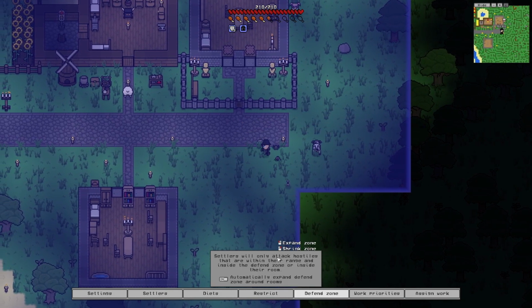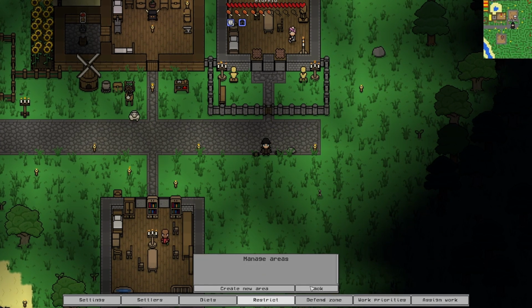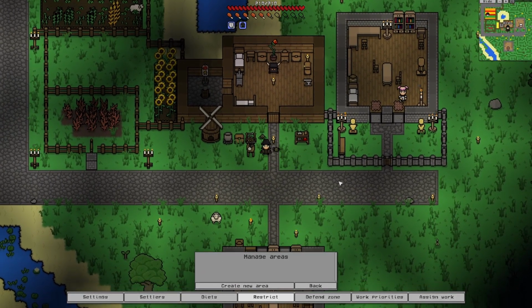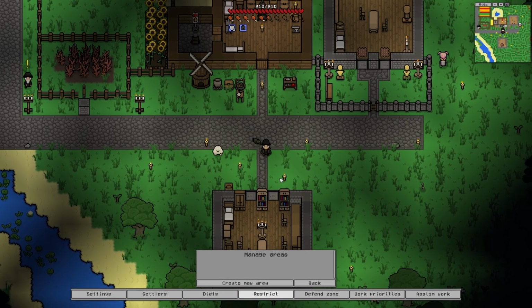If raiders attack. So I'm assuming you can make your own... Oh yeah, you can create new area. All right, cool. So you can make your own area. So if you want them to maybe all stay in the houses or something, in case of a raid and you don't want certain people fighting, that might be a good idea.